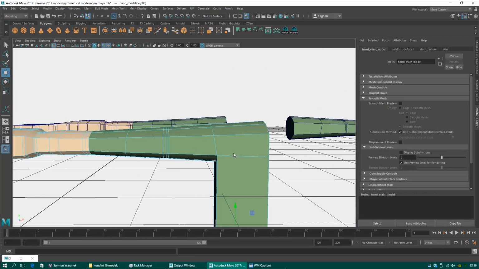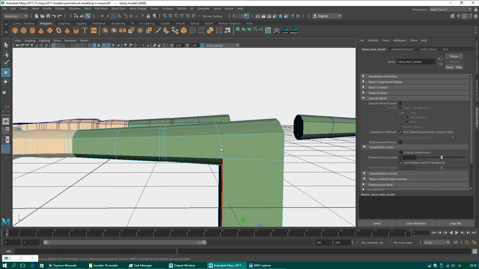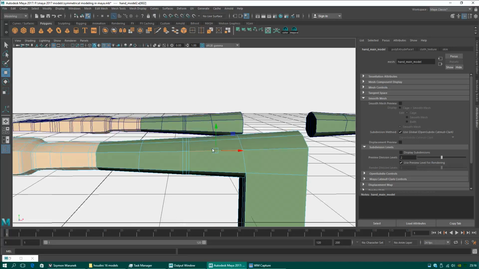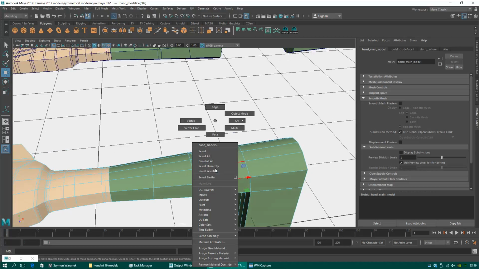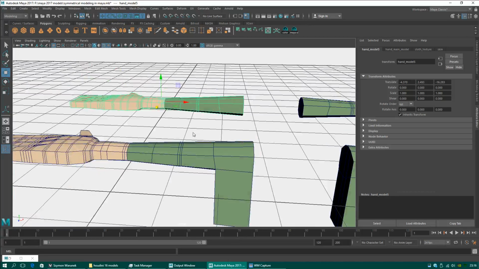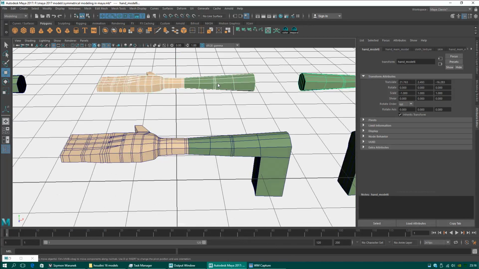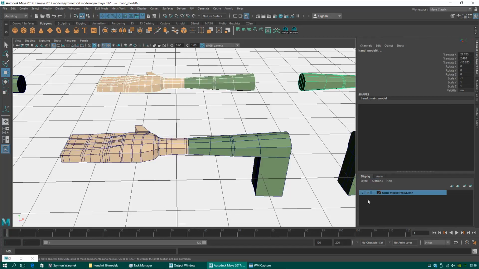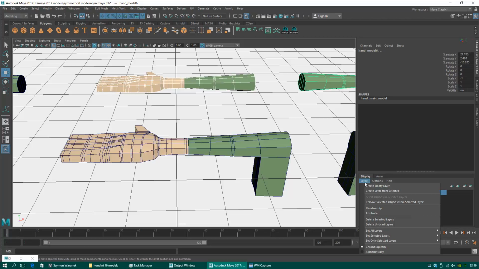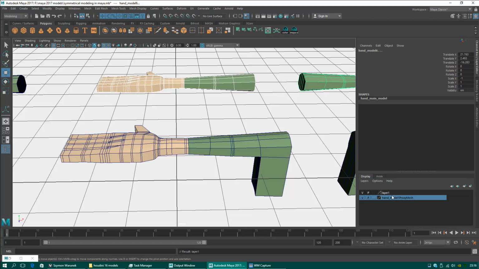Now we will be adding an edge loop, because later on when we finish this model it will be animated. I know the hand is too big. We have to add our copy to the layer. Channel box. Okay. It's better to create an empty layer, because if you add selected, the layer will not work later on.